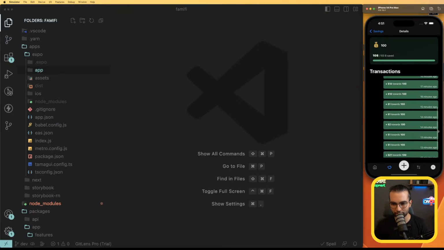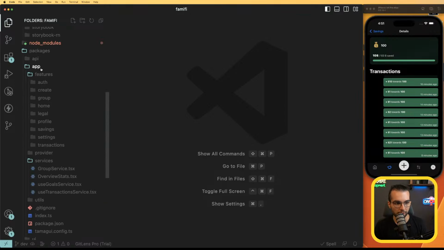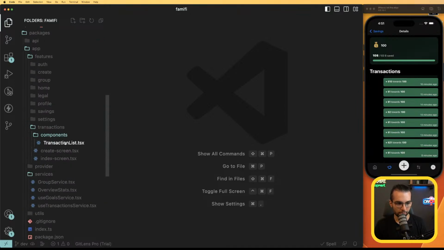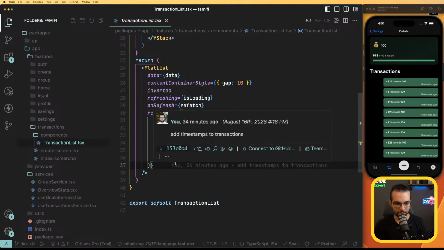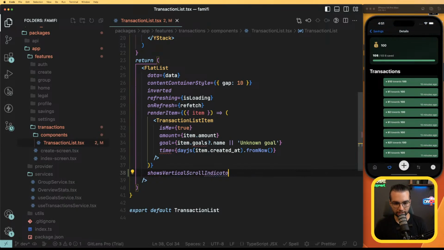First of all, I don't like the scroll indicator there. So what I'm gonna do is from our transactions components, transaction list, I'm gonna say shows vertical scroll indicator to false.